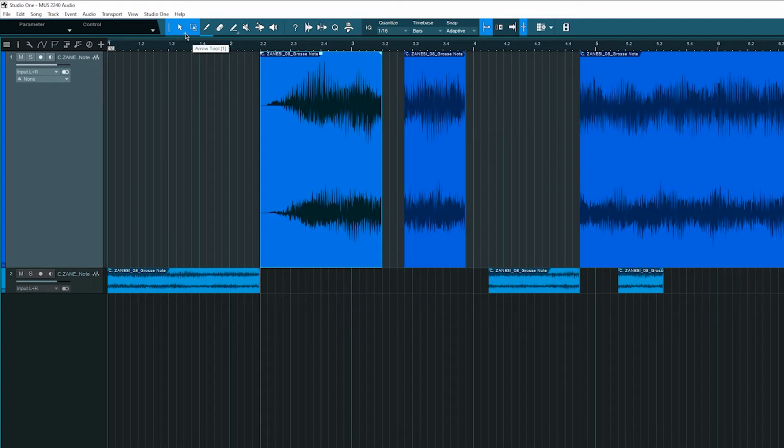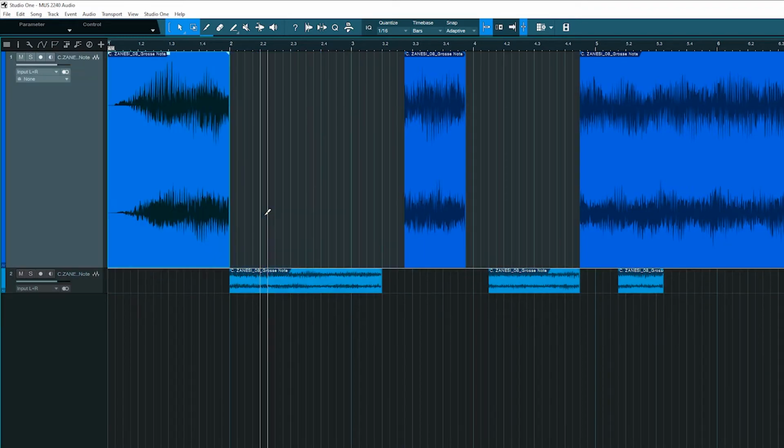If you find that your workflow is a little better to have something other than the split tool selected, maybe the bend tool or the listen tool, which we will talk about in the future, or the paint tool, which can come in handy when we start talking about automation, you may want to select a different alternative tool. I will say quite often I have the split tool selected, and this is how Studio One loads by default, by the way. It will have the arrow tool as your primary option, with the range tool selected as the other option within the track, depending on where you are, and the split tool as your alternative tool. So being aware of these tools and how they generally operate on these regions of audio is really, really useful.